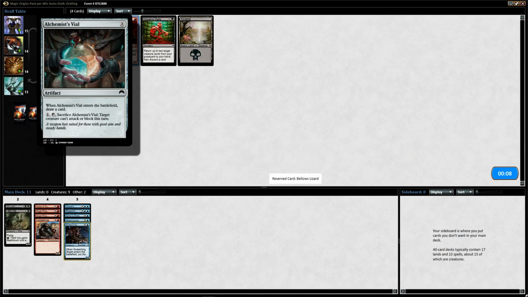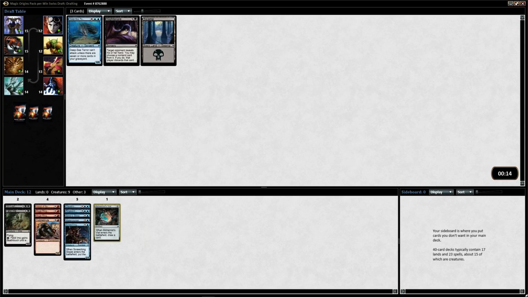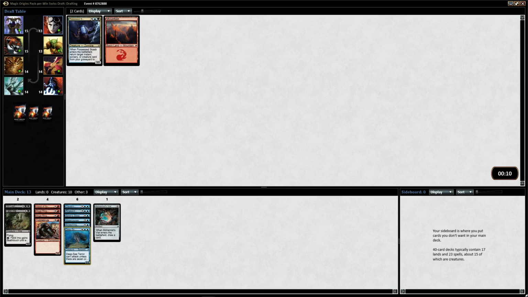Well... Alchemist Vial, draw a card, target creature can attack or block. I'd rather take this than the Bellows, because I'm never going to play that Bellows Lizard. Deep Sea Terror can't attack unless there's 7 more cards in the graveyard. Screw it. Might as well just take it.